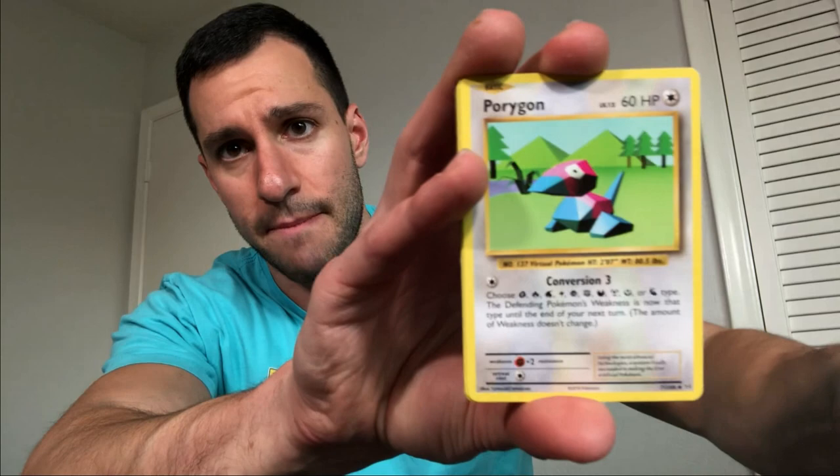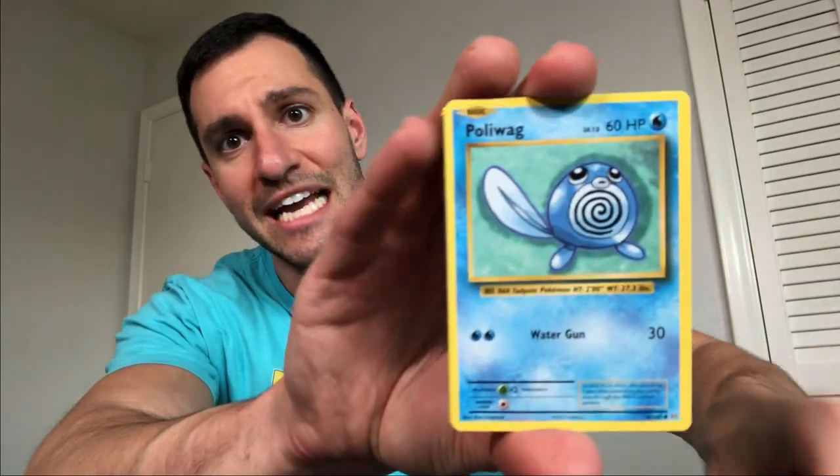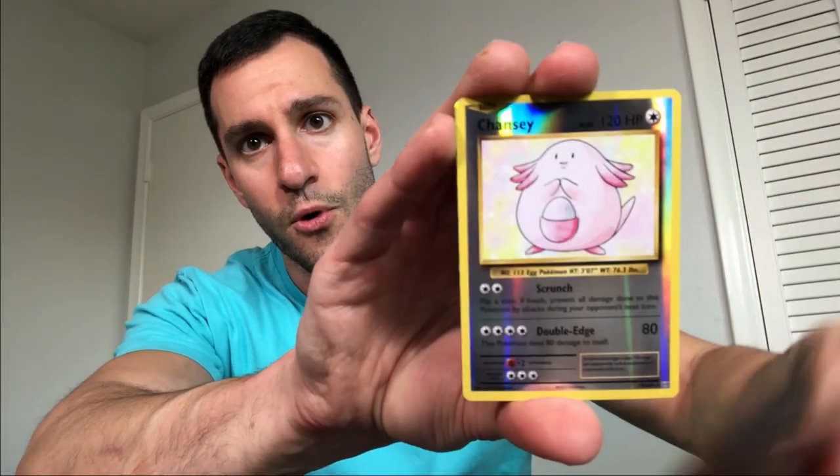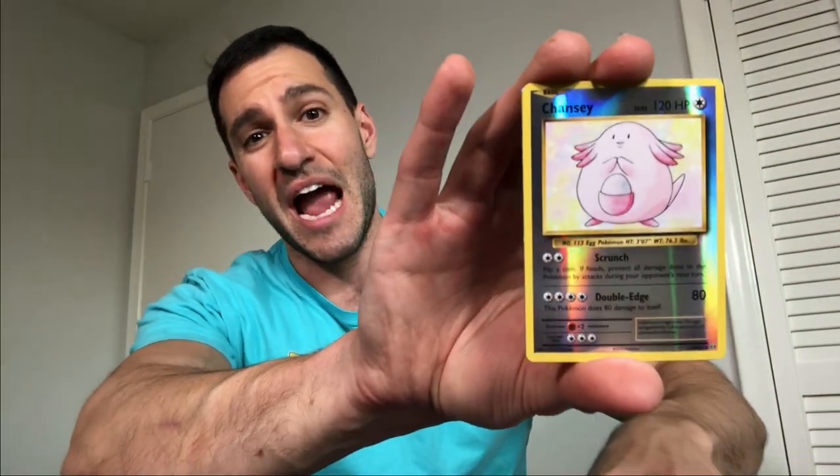All right. Here we go, there's that. Is this Evolutions? I think this is Evolutions, so. No Guess the Energy game, but you do get some of that base set nostalgia. Porygon, Poliwag, Diglett, Seel, Nidoran, Chansey! So a Poliwrath reverse rare in the previous pack, and a Chansey reverse rare in this pack. What will the rare be?